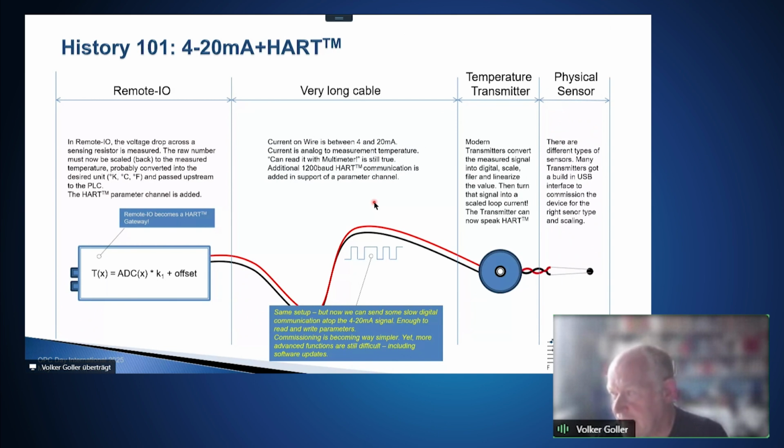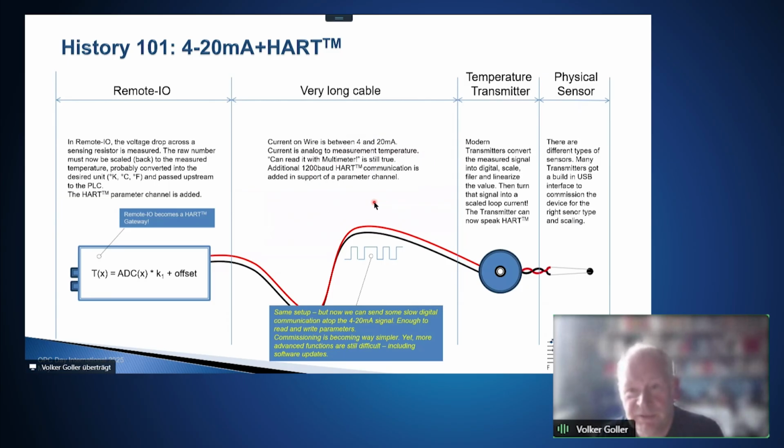The interface has a few shortcomings, obviously. If you think about it, if you want to do a combined sensor, let's say pressure and temperature, now you have a problem. Either you use HART as a second channel, or you pull two pairs of wire, because an analog value like current can only transport one value. So it has its limitations, but it is extremely simple, robust, and people are trained.